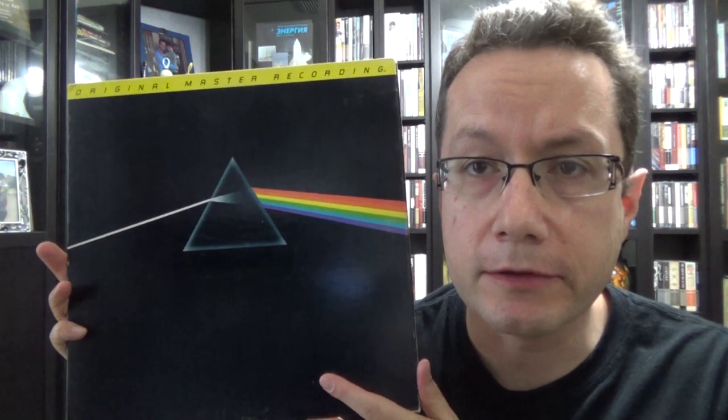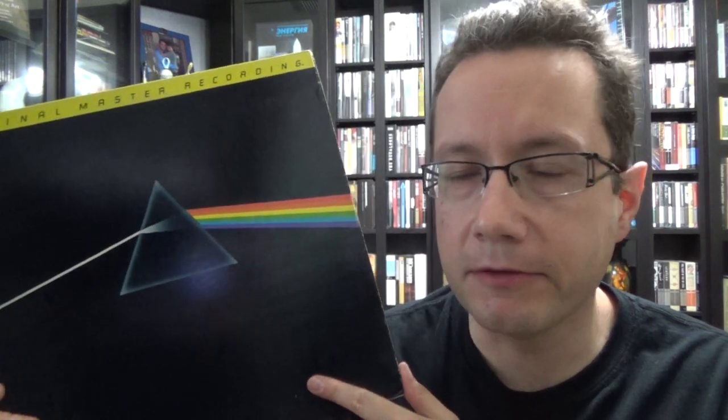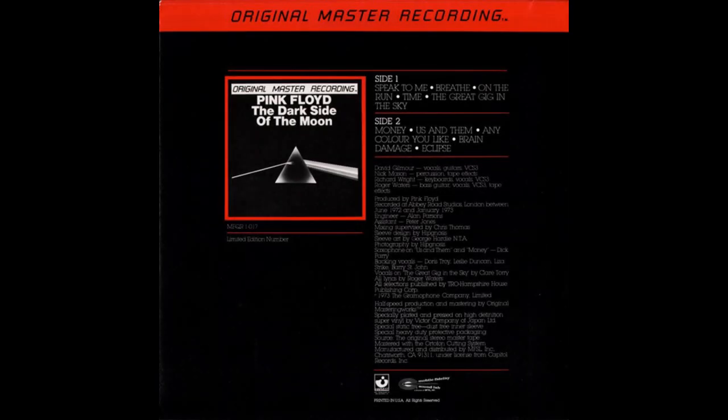So, what else am I using for this comparison? Well, I have the MoFi version, and MoFi pressed this a couple times. So there was the ultra high quality version, which again, a little bit out of my price range. I do not have this. This happens to be a second press.